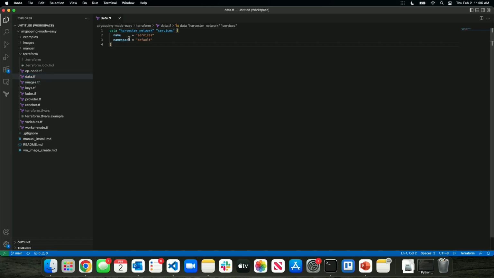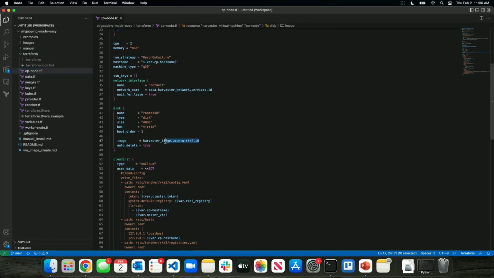But in here, I'm referencing a Harvester network. I call it services, and then the actual reference name is services under the hood. And then when Terraform runs, it verifies that this data object exists. And if it does, it pulls the information that it needs for it. In this case, I'm literally just getting the ID of the network that I'm connecting to, just so I can reference it saying, hey, I want to bind my network interface to this network when I start, and that's it. We could have many network interfaces if we want to, but in this case, we just have one.